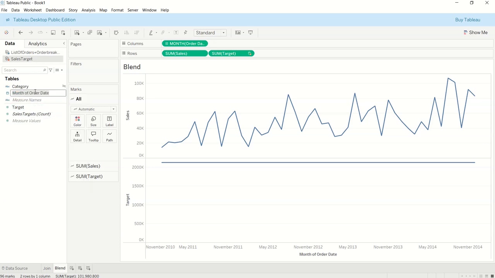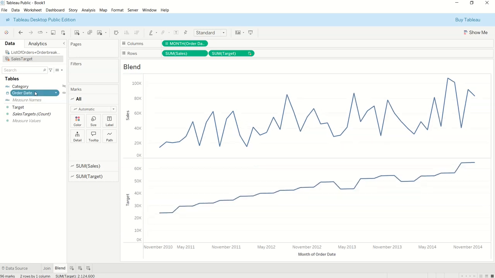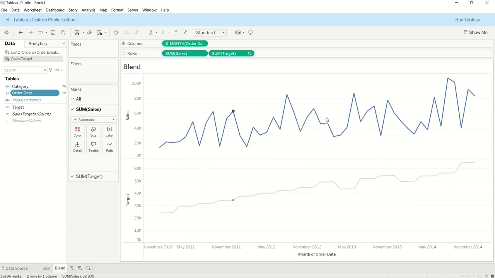So let's say I rename this to order date. Let's see if Tableau will pick that up correctly for us. And immediately, right away, just by renaming it, it's now picking it. And now we have the correct visualization right here. Nice. Of course, you know what to do from here. Dual axis it, make this a bar chart, put this on it, line chart. Okay, I'll just do that.